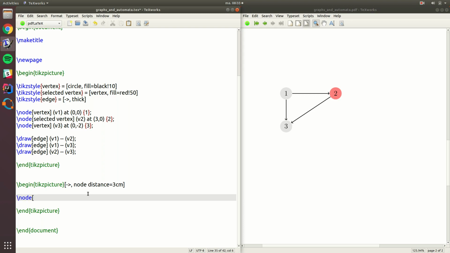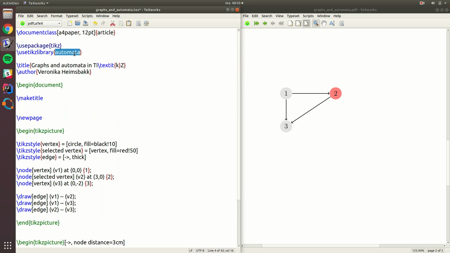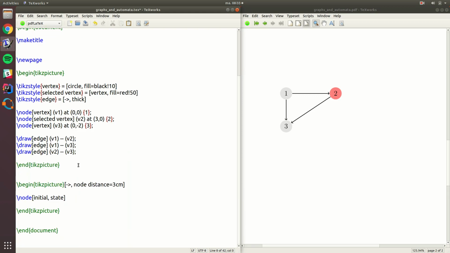And we're going to start off with an initial state. So these are options that are known through the automata library. So they have some pre-programmed layouts. So the initial state, we give it a name, it's A, and we give it a label.